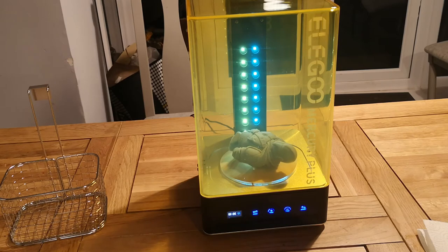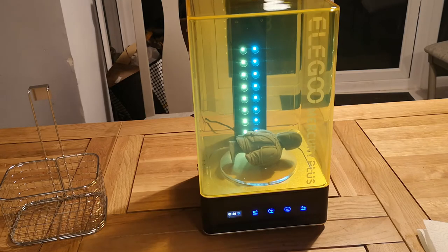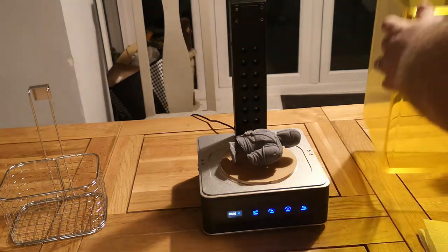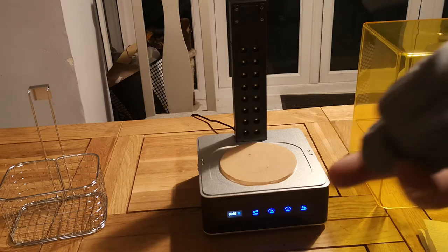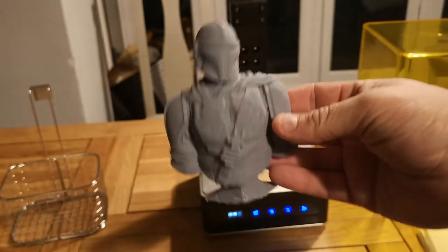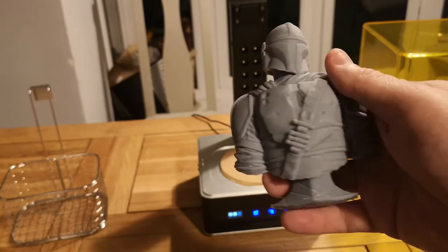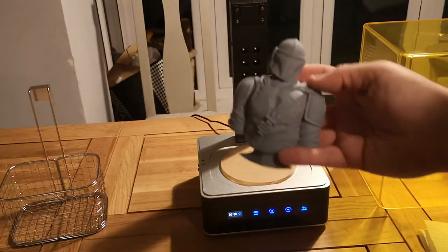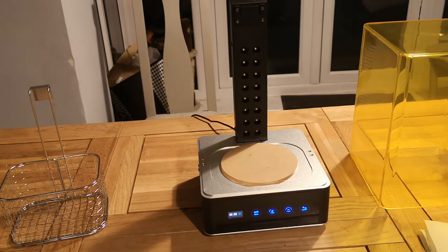So that's done — the machine automatically switches off. There you go: one cured Mandalorian bust. There's a slight issue with the bust, but that's just something I've had with some of the resin I've been using — I'm working on that. But it will paint up really, really nicely and should look pretty good on display. Let me know if you want me to do a painting tutorial on that.